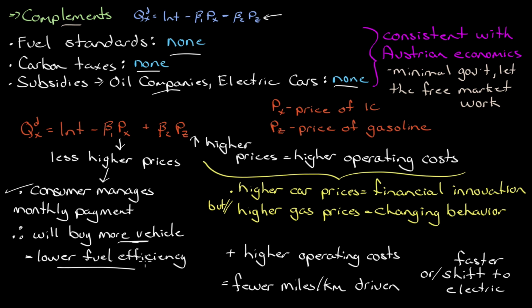If we slow down the rate at which consumers demand gasoline, it keeps prices low. And when you have low prices, consumers will reach for the biggest vehicle they can. If you want them into smaller vehicles, into electric vehicles, you have to raise the operating cost of that vehicle. Not raise the price of the vehicle, raise the operating cost of the vehicle. Well, that's what you get here. Gasoline, you'll have higher prices. You'll have higher operating costs. Remember now, higher car prices, you'll get financial innovation. But higher gas prices, that's where you start to get changing behavior. Suddenly, gas is expensive. Your daughter asks you for a ride to the mall, take a bus.